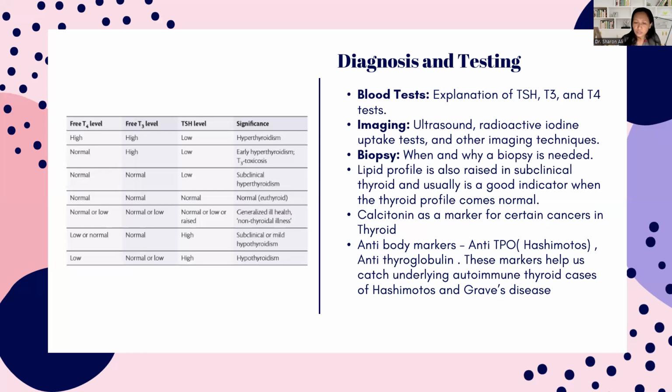I usually do anti-TPO tests and anti-thyroglobulin tests in any patient that comes to me for thyroid-like complaints, because I want to know it before they start treatment, and then it is easier to understand the prognosis of the case, and we will know that the patient will have symptoms from both sides. We will not get very happy when their T3, T4, TSH comes to normal, because we know that the issue is much deeper than that. So I usually do these marker tests.